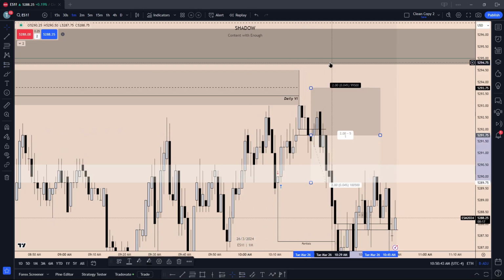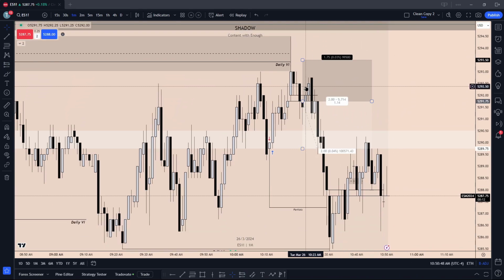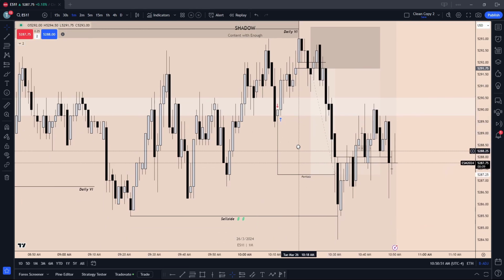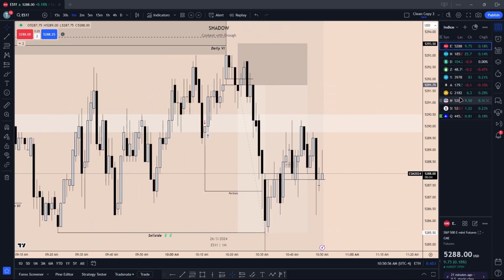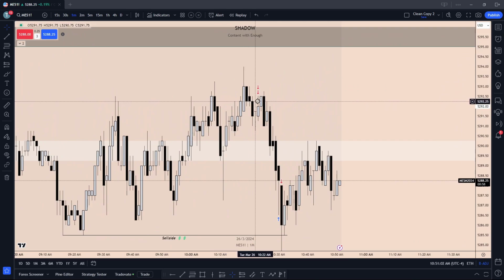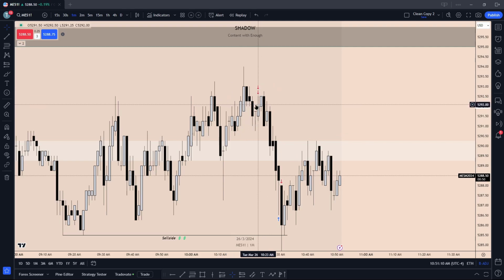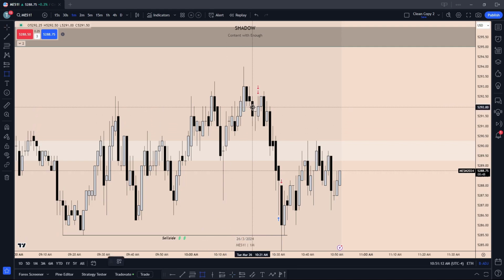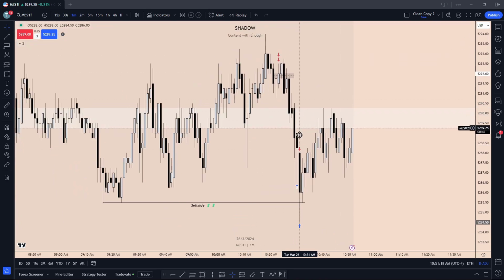So we enter there, only one entry on the funded. We stacked here, an obvious stacking entry, but for us, we just held the original entry. Partialed first at this swing low, and then closed fully, as you see here. So if we go back to the micros, you'll see how that kind of lines up. The volume imbalance wasn't in here on the micro, so I'm just tying it up to where they are in the full contract. So these entries come where the volume imbalance would be. We do have the small fair value gap, so kind of the same idea. We get short, stop above that swing high, partial first at the low, full close at the swing low.